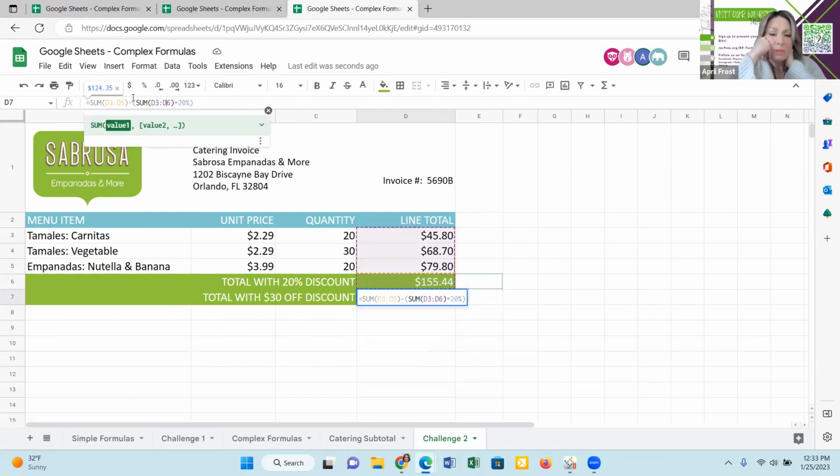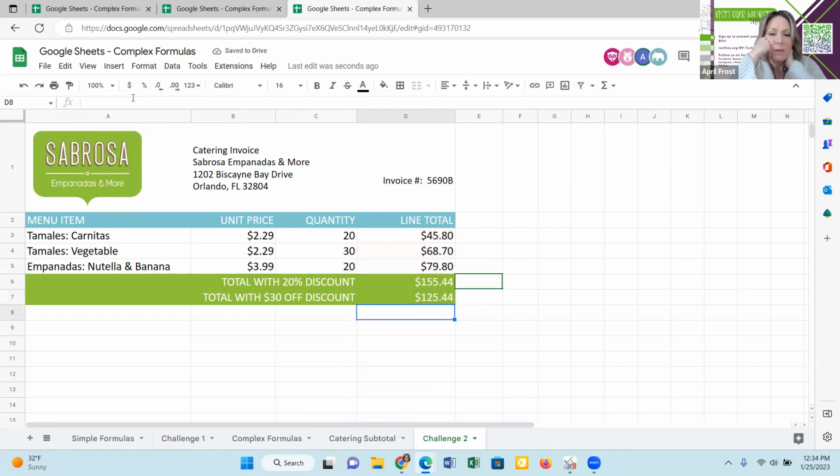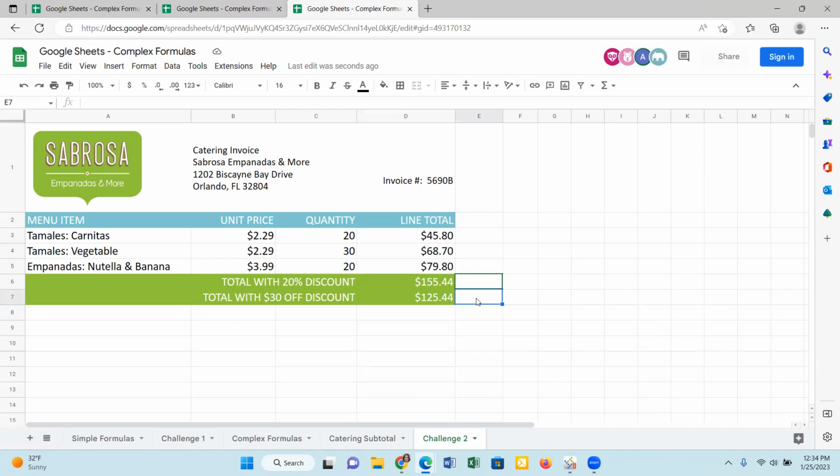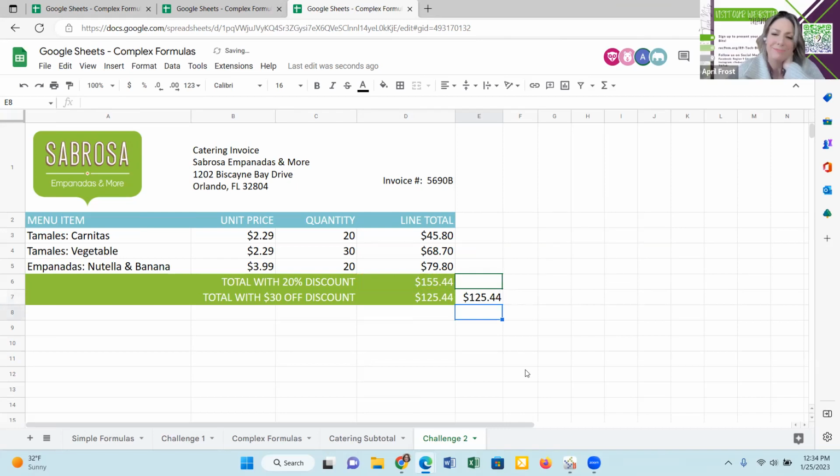That's something to keep in mind whenever you're working in spreadsheets: constantly look at your formulas, because something may be a decimal off, like we experienced with the tax thing. Or the easiest way would just be to go equals D6 minus 30. Exactly. There's always a lot of different ways to accomplish it.